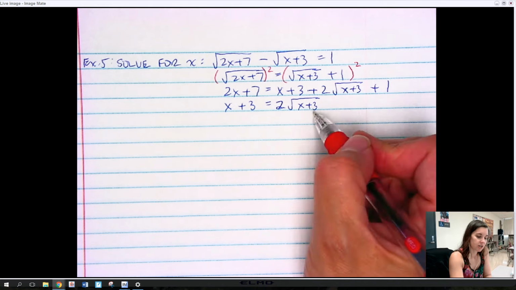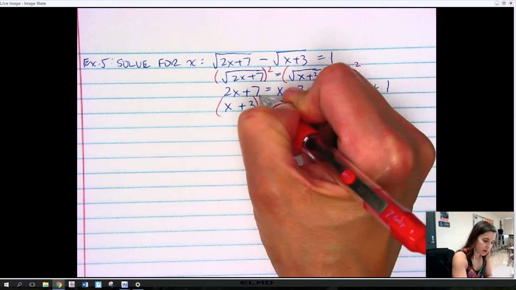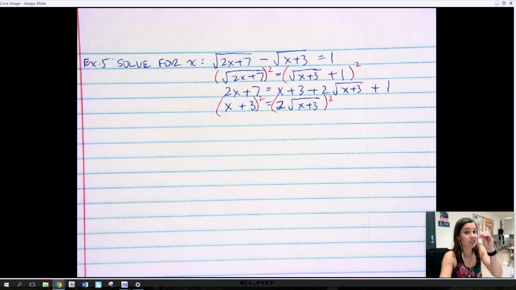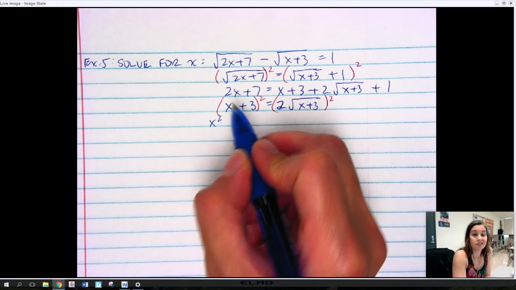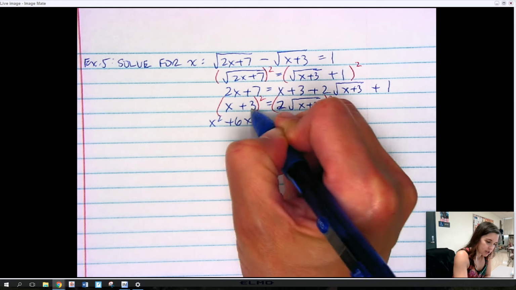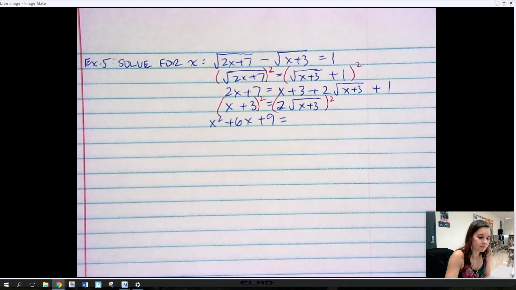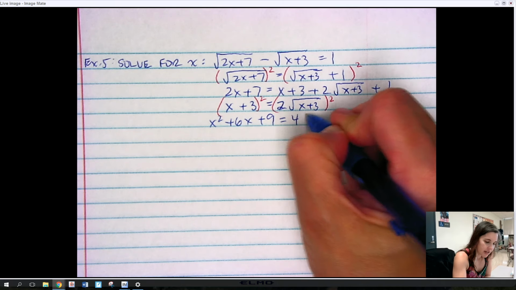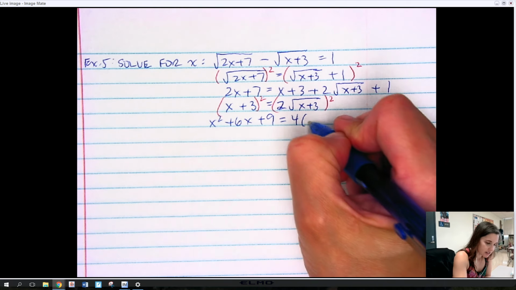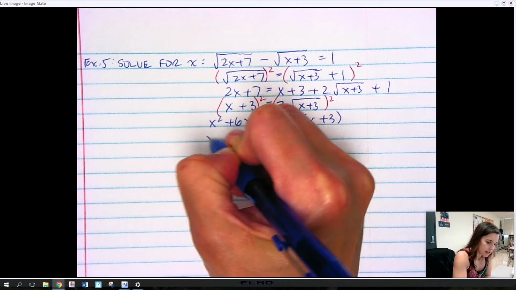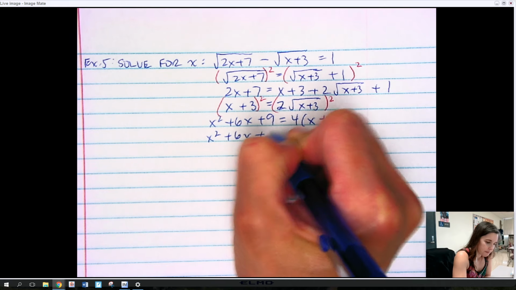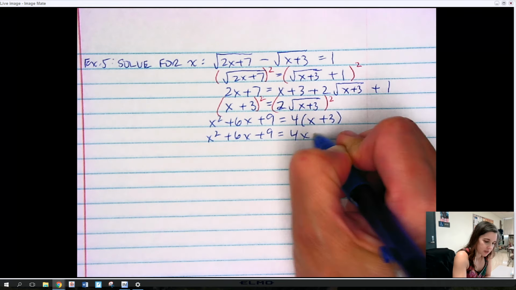So to get rid of a square root, I'm going to square, again, both sides, not each individual thing, both sides. Let's use our pattern. Square the first is x squared. Multiply these as 3x. Double is 6x. Square the last is 9. Over here, 2 squared is 4. And when you square a square root, they just cancel out. Okay, so now just let me distribute that. So that would be 4x plus 12.